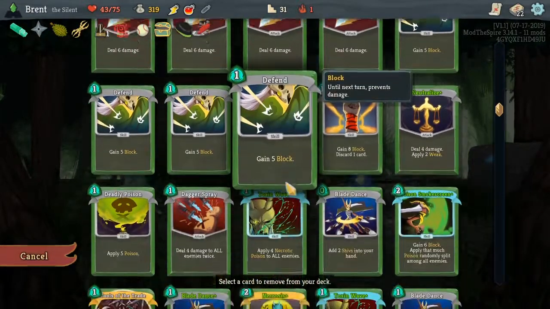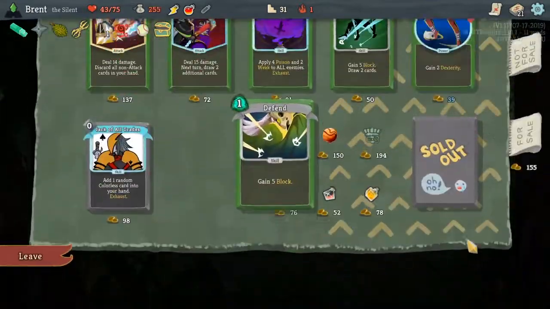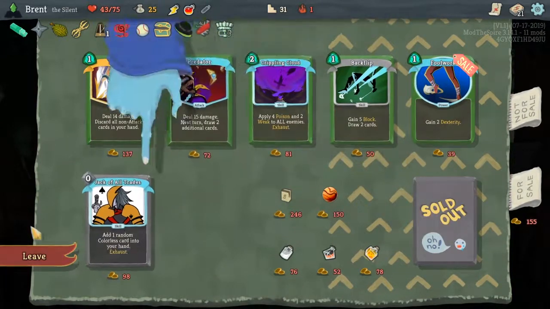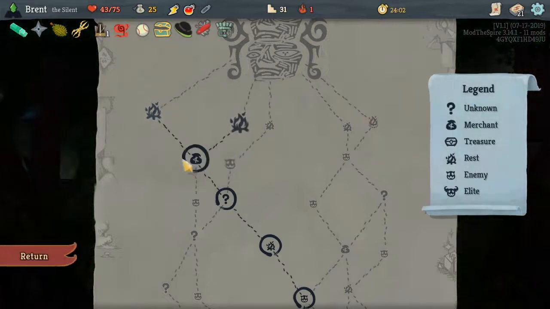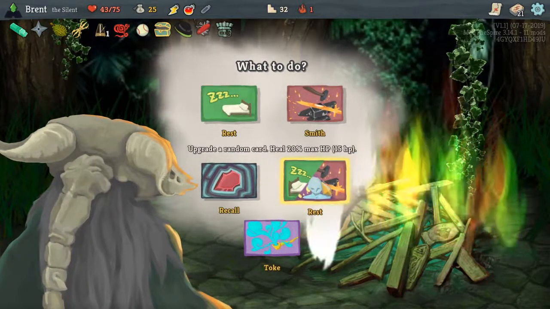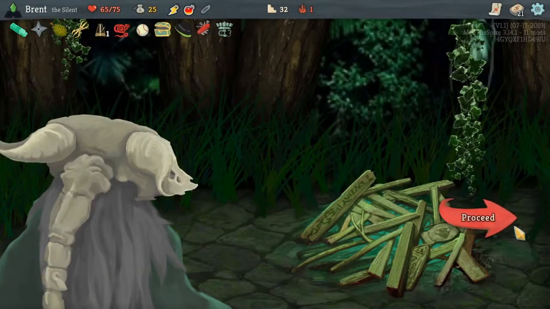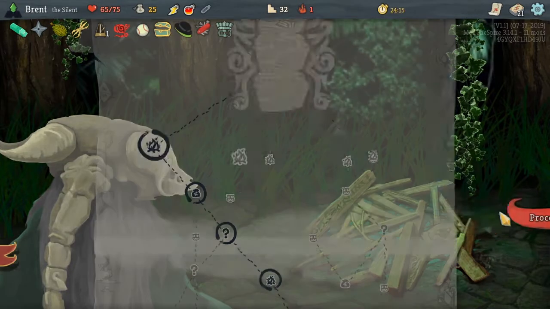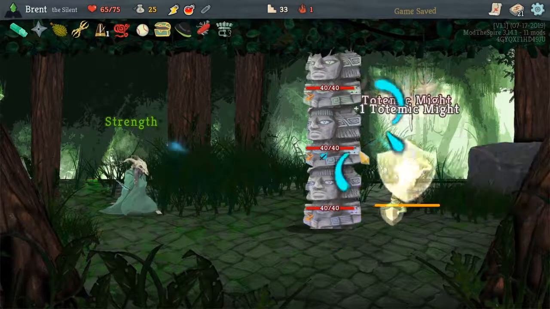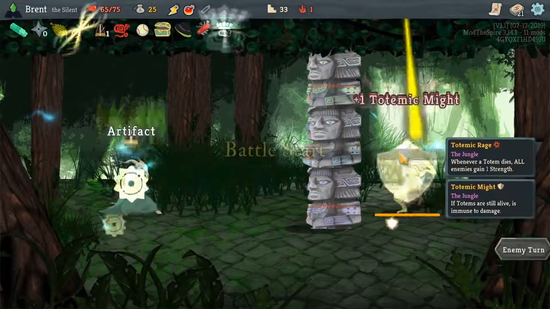Remove, I think a basic Defend. So we're gonna go in high damage. And let's do Clockwork Souvenir. And then I want to, ooh, I can do 20% rest and get a smith on Blade Dance. Perfect. Oh, I clicked off the screen. Not the one I would have 100% gone for. I think I would have upgraded Violence first.